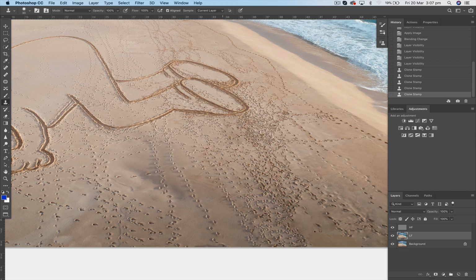So I'm just looking at the image and going, okay, that's a little bit dark there, let's lighten that a little bit, and we're just brushing over, and we can see we're getting rid of those footprints quite nicely. You can add a few more if you think an area needs it. I'm going to select this area and try to follow that line of footprints that are already here.